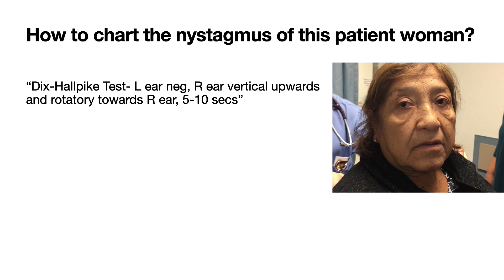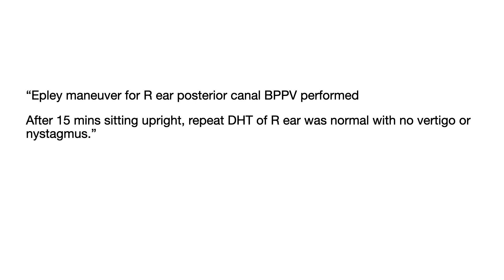We'll repeat part of this video and also slow it down. Look at the small blood vessels of the medial aspect of the right eye to see the rotatory component. It lasts about 10 seconds. This is a classic positive Dix-Hallpike test, and when paired with the fact that her clinical presentation was entirely consistent with BPPV, then this is indeed the gold standard for diagnosing posterior canal BPPV, and there's no need for imaging these people.